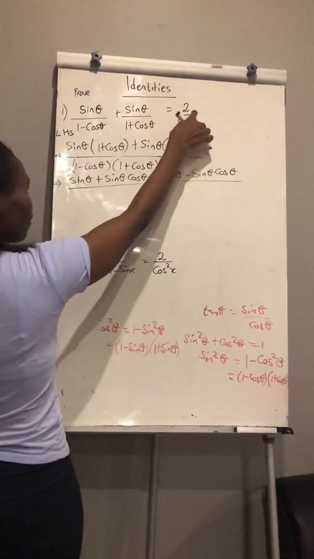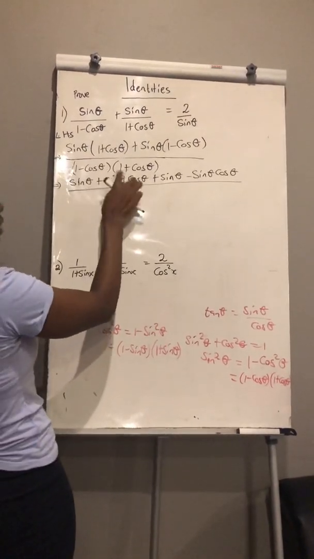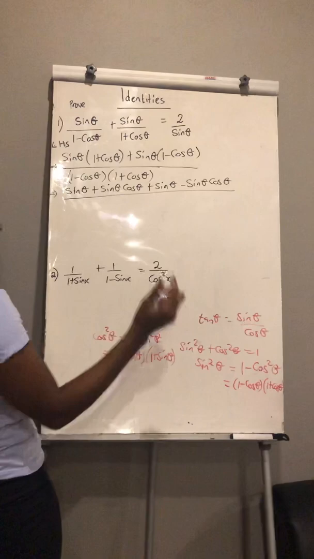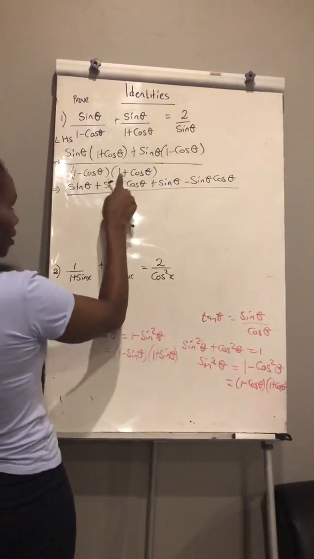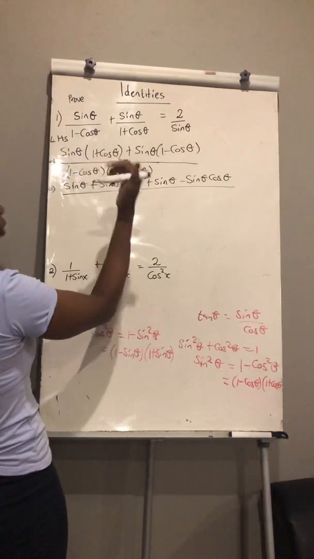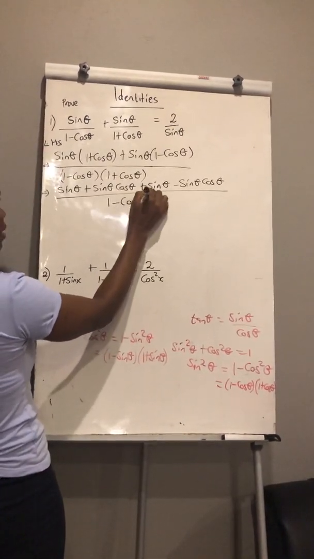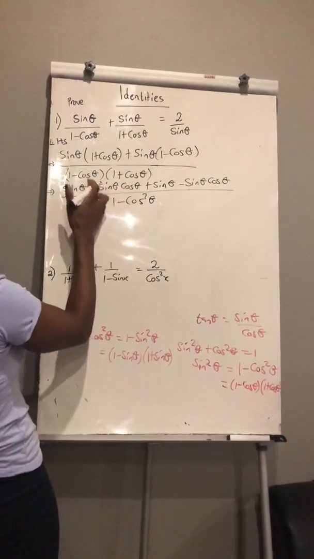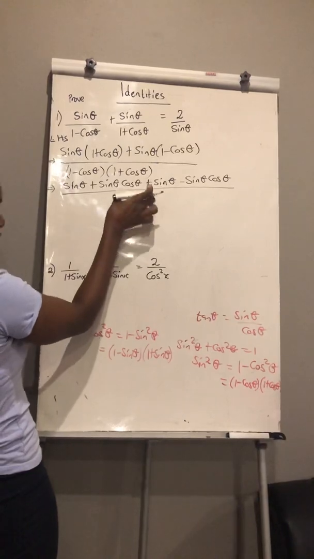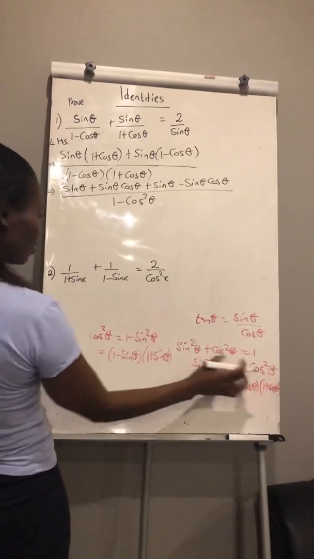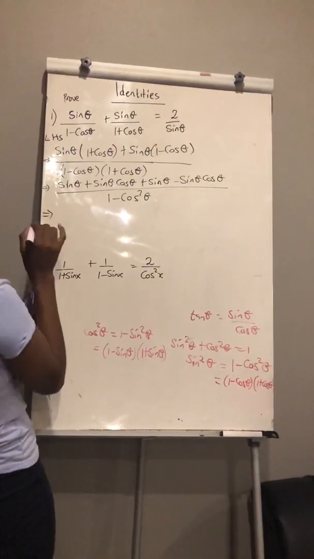We would like to have only sine theta eventually, and it doesn't look like we have sine theta now. But if you remember what I just mentioned a few minutes ago, this is actually a difference of two squares, which, if we FOIL it, becomes 1 minus cos squared theta. The middle terms will cancel, so these brackets are equal to that. And again, from what we know, it will be equal to sine squared theta. So we are going to do that on the next step.